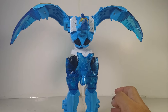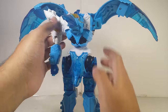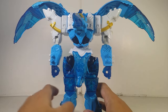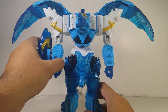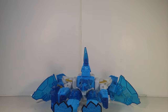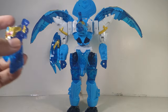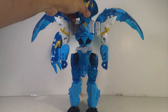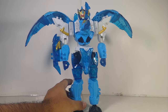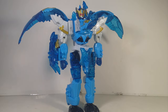Now, I'm gonna move the camera a little bit more there. Next thing to do is connect the arms to the side. Now you want this piece connected to here. Bring this forward. Make sure that doesn't happen. Lastly, plug in the key. And there you have the Ptera Free Sword in robot mode.